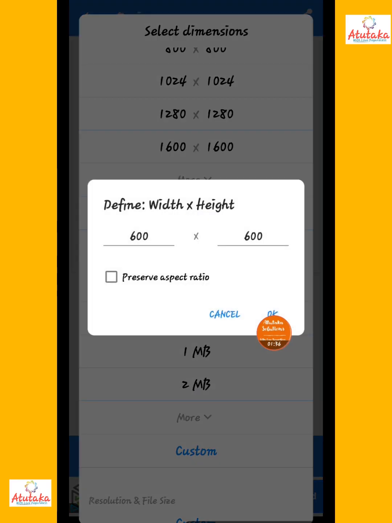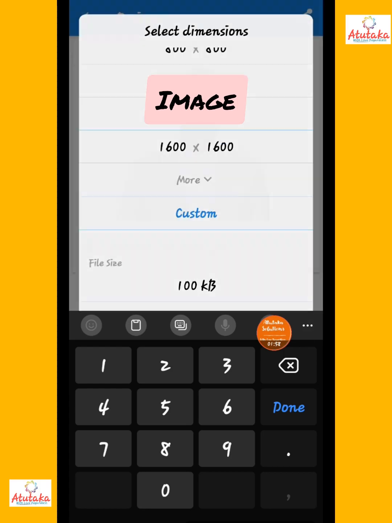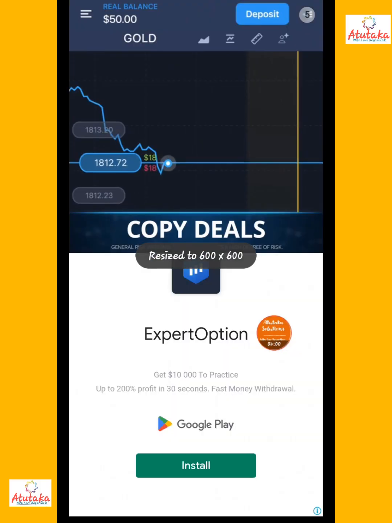Okay, as a result, as you can see, the width and height have to be the same. That is the requirement for the other. Is it 1200? Yeah, I think so. Or 600. I think it's 600 by 600. Yeah. So preserve aspect ratio. If you don't know, you can click into that, if you want to preserve the original dimensions.